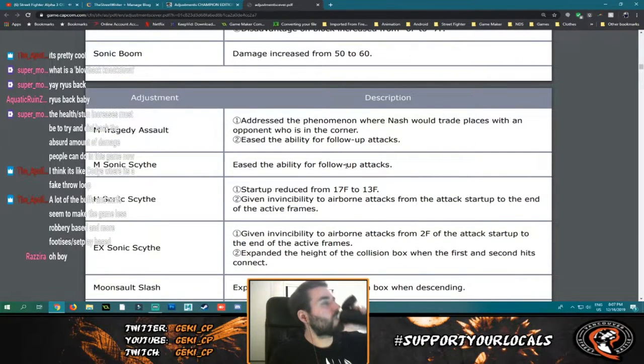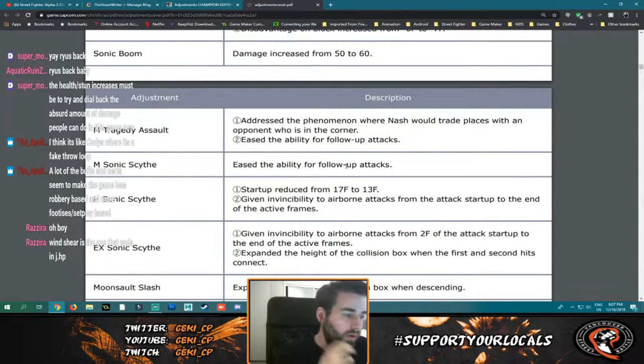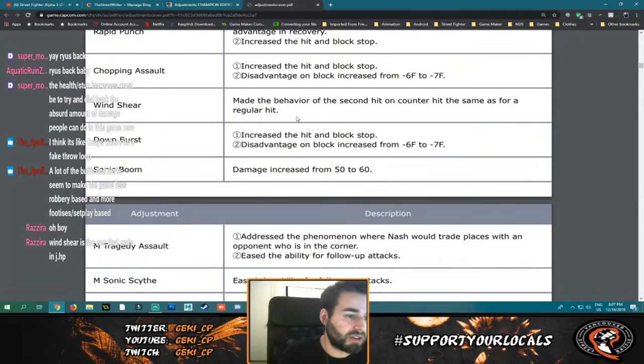Okay, Tragedy Assault. Address the phenomenon where... Okay, so it's just more punish. So basically making his target combos more punishable.